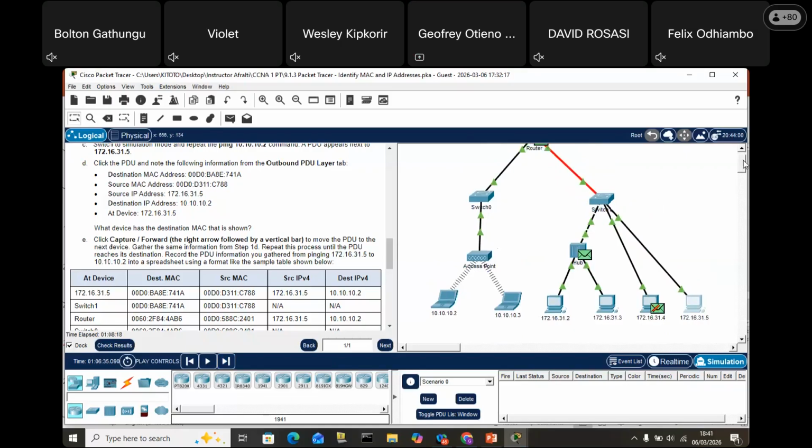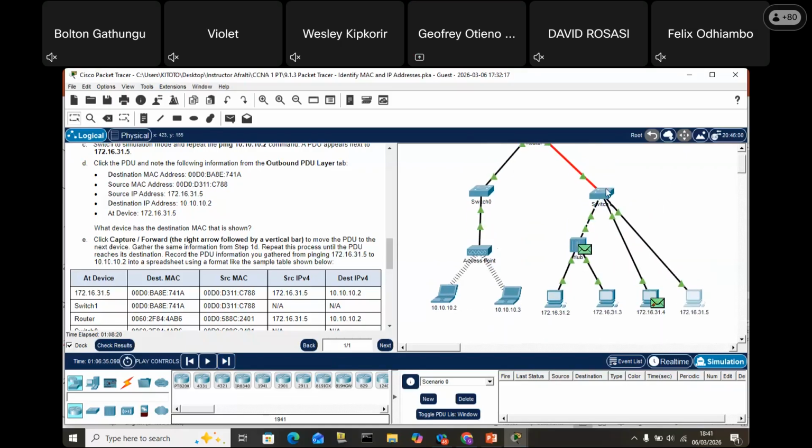You can see the request has been broadcast on this switch, and as we all know, all these devices are now receiving it. Of course, we expect even the other hosts to reject that because it was not meant for them. We can click next.